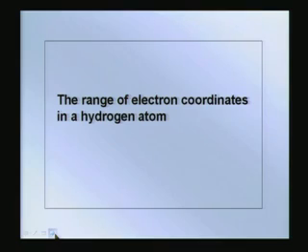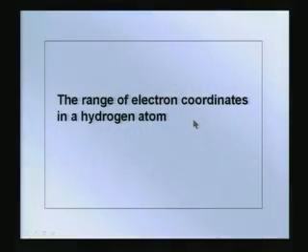Let me give you a little bit about what are the values of these coordinates and how do we do the volume element integration for calculating probabilities, for calculating average values in quantum mechanics, etc. for the hydrogen atom before we move on to visualizing these spherical harmonics. When you plot spherical harmonics in a polar diagram, you will get all the orbitals that you have seen in the textbooks earlier. But before that, let's look at the range of the electron coordinates in the hydrogen atom and keep this in mind in doing all the possible calculations in the next lecture.